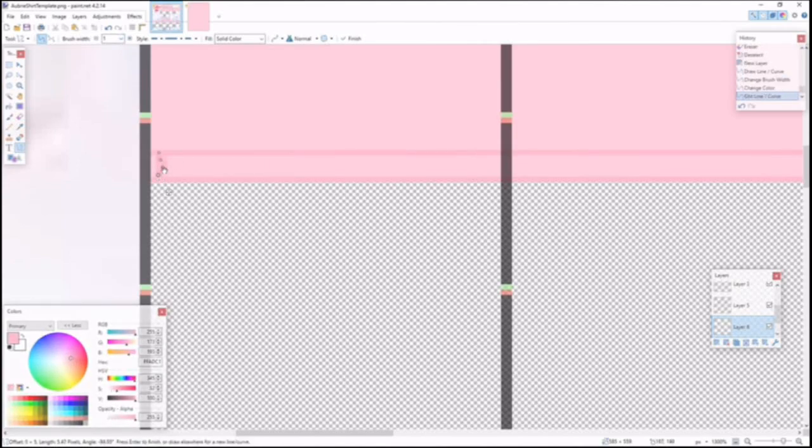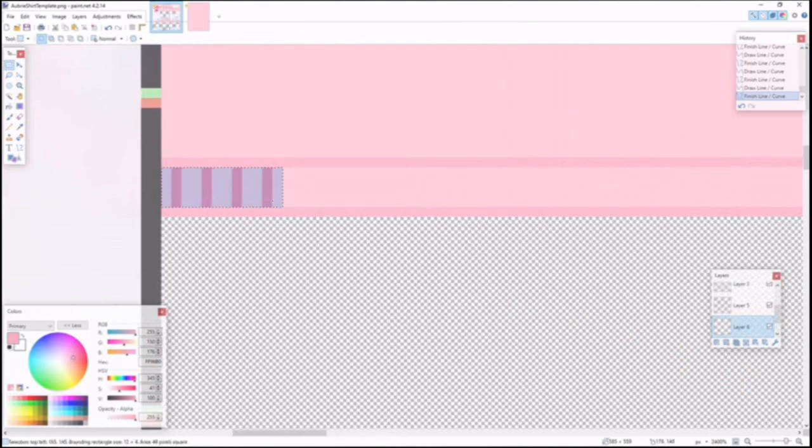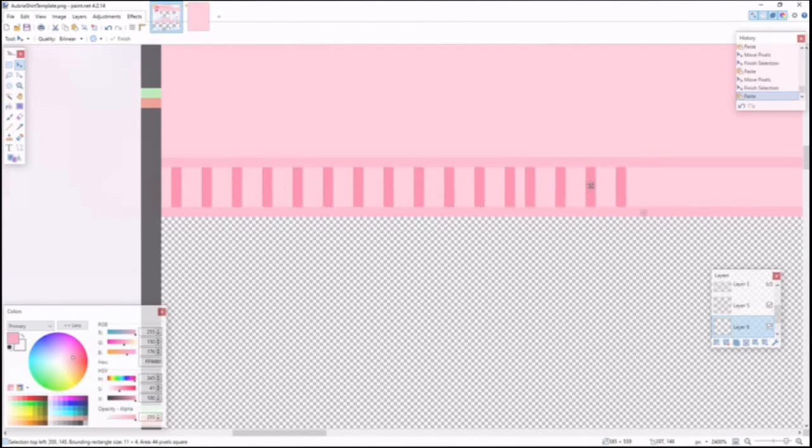You're going to want to go onto here again, add a layer, and then make your brush width 1 and make it darker than the original colour of your shirt, and then just make some cute lines along the bottom of your shirt. Just like that. Take it all the way along, just like so. So I'm now going to speed it up, and I'll be back when I'm done.